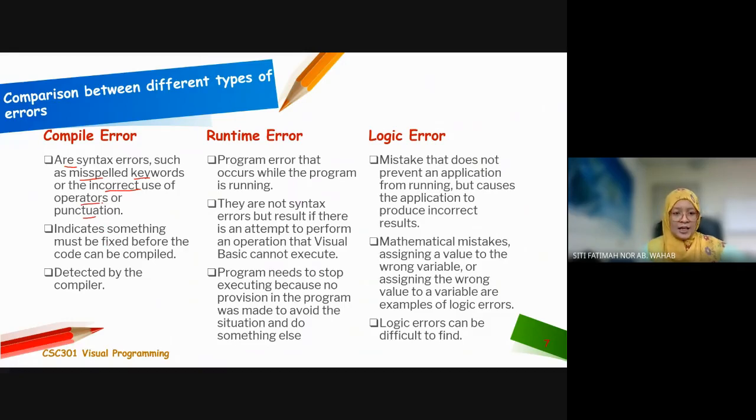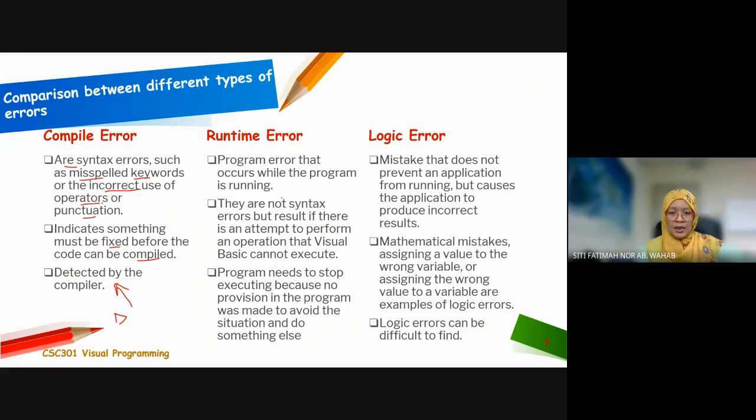So it indicates something must be fixed before your code can be compiled. So it will stop because you cannot compile when you have this compile error. So this can be detected by the compiler. So when you try to run, it says there is a compile error. So you must fix it before you can continue.